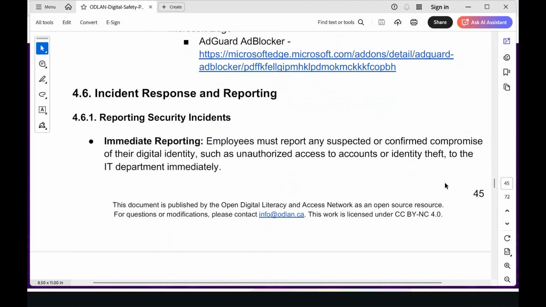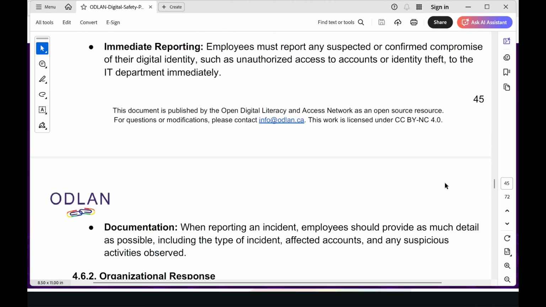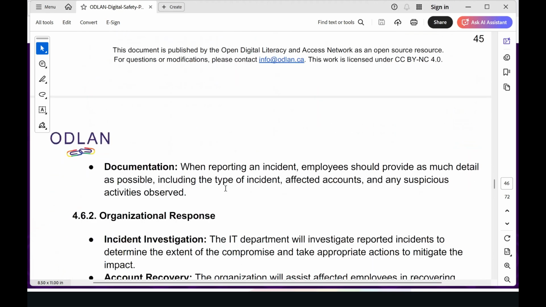This next section here is on incident response and reporting. We, of course, want to make sure that in the event of an incident we have a standardized method of reporting, organizing, and controlling the incident as it happens, and that we have a list of who is responsible for dealing with incidents, and then who is responsible for resolving and reporting the outcomes of those incidents. So that would include documentation.